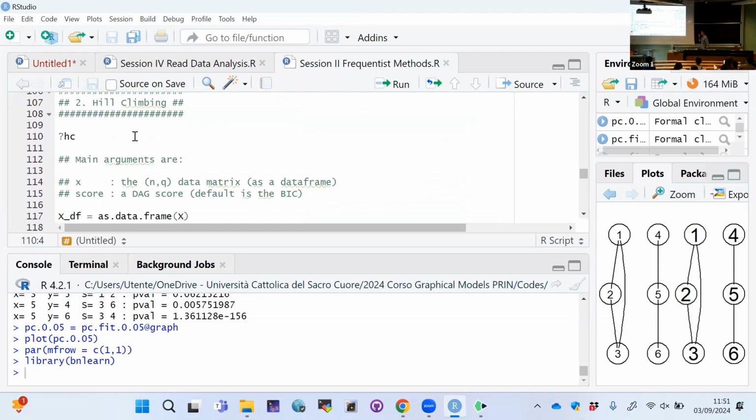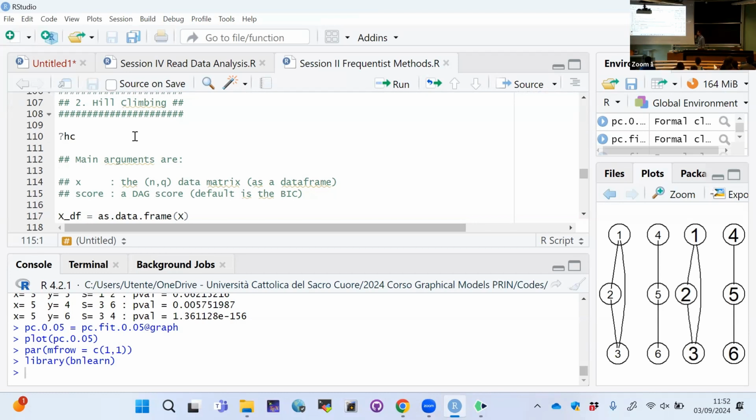Okay, and then you will find a function called hc, whose main arguments are two. The first one is the data matrix, which should be in a data frame format, okay, capital X. The second one is instead the score that you want to apply, okay, which should be a score for a DAG. The default score is the BIC, which is the one that I will use.